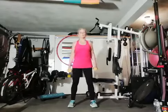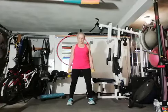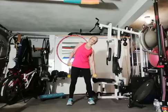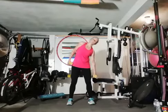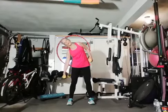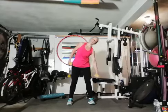Stand those legs just a little bit further apart so you've got a good base. Bend those knees, a little bit of a pelvic press forward. We're going to lean down for two. Slowly back up, stand straight. Other side for two. Back up, stand straight. Really feeling it in the side of the waist.